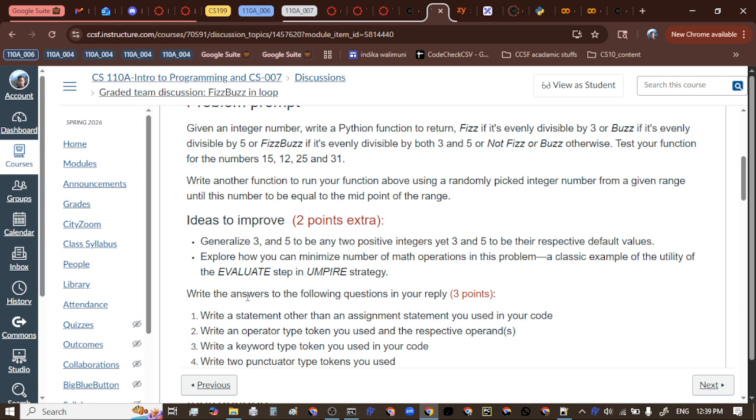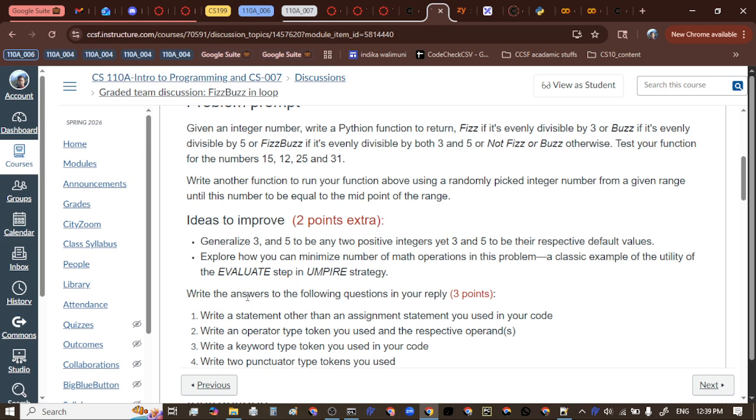Other English vocabulary that would indicate it's going to be a while loop. During, okay. Anything else? There's a bunch actually. As long as. As long as, all right.